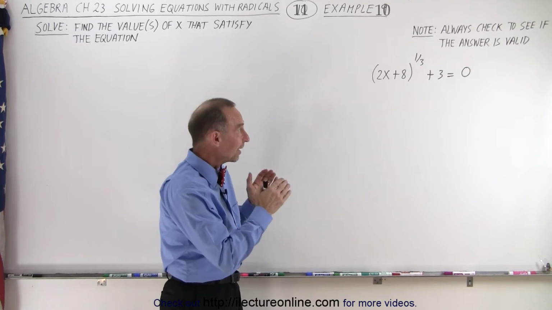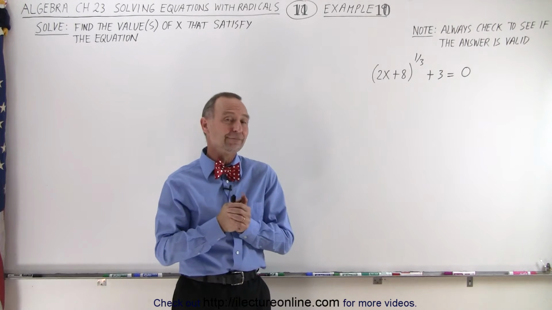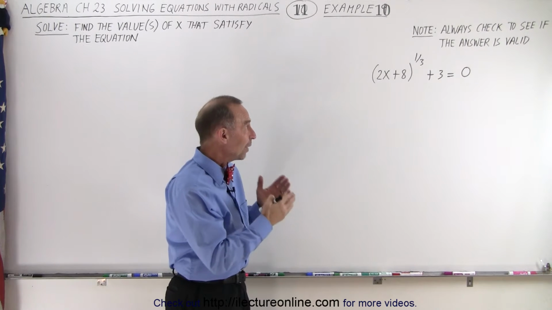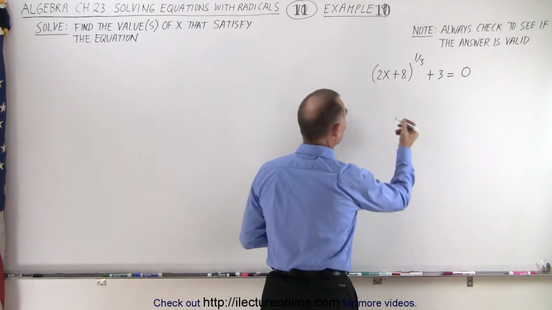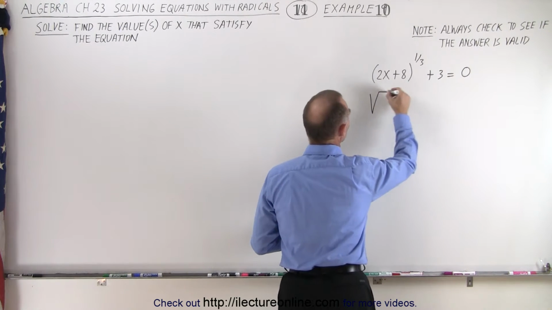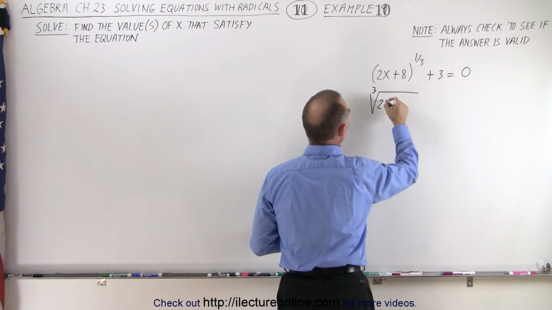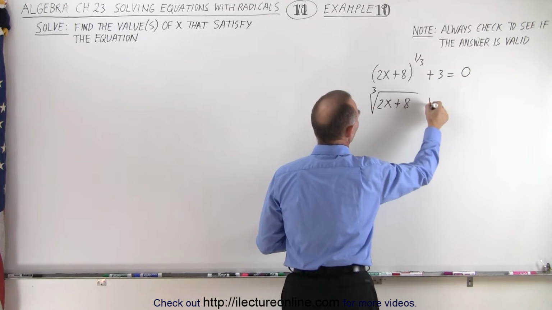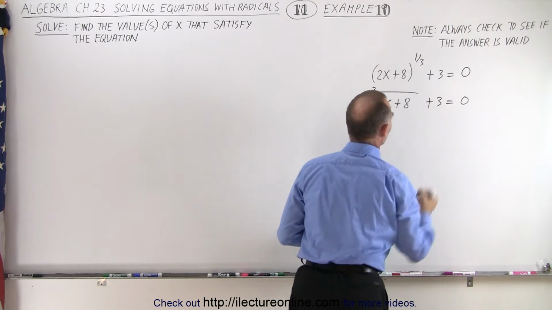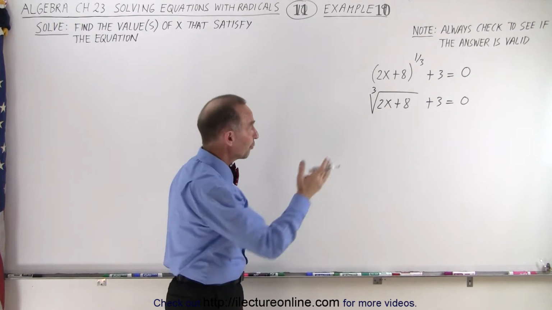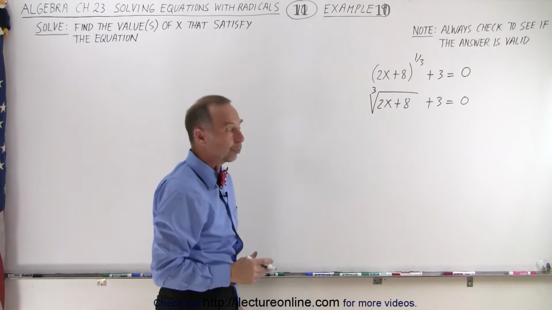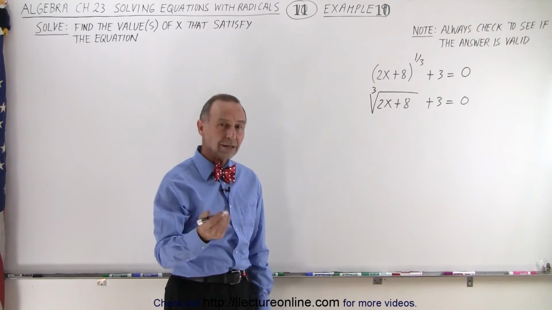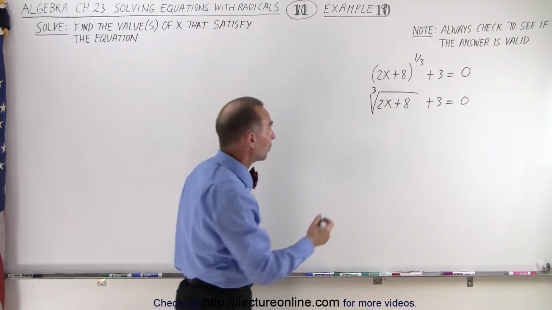Even though we don't explicitly have a radical in there, it's almost the same thing. We have something raised to the 1/3 power, which means that this could be written as the cube root of 2x plus 8 plus 3 equal to 0. Now it doesn't matter if you first write it as a cube root, like that with a radical, or if you leave it in its original form. Let's work it out in its original form to see how we will do that.